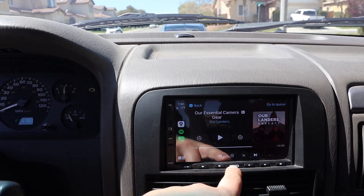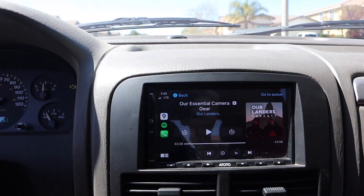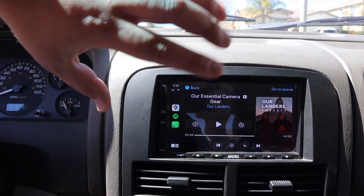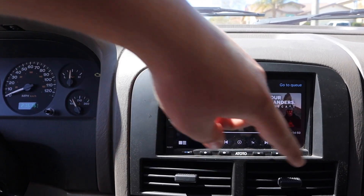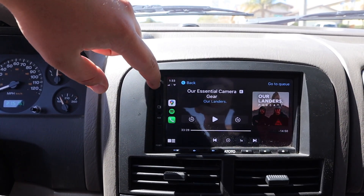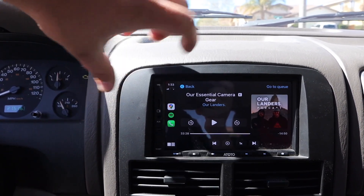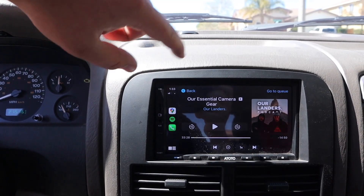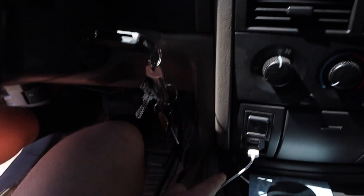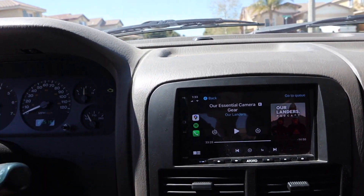One of my most favorite mods that I've done to my Jeep is this radio here. This is an Xtrons radio — you get these off of Amazon. The version I have they don't sell anymore; they have an upgraded version now. I wouldn't get the 10-inch because it requires more modification to install, blocks off the vents, so I'd go with the seven or eight inch. My favorite thing about it is Apple CarPlay — I can play music and have the map on there. It also connects to Bluetooth pretty fast, though for CarPlay I do have to have it plugged in.